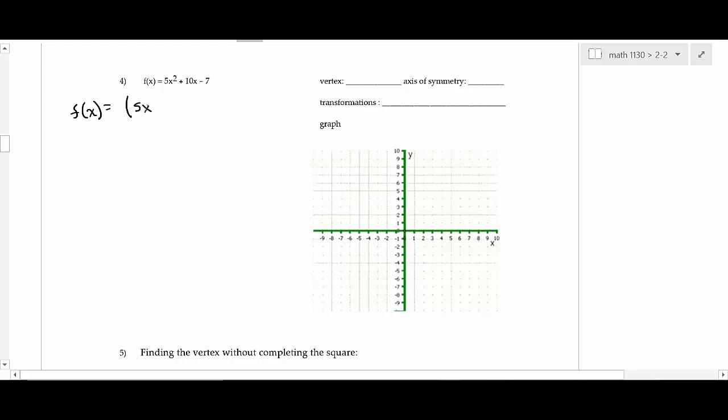You group together the things that have an x in it, leave a little gap, and then put the constant like this. But what you have to do on this problem is you have to factor the 5 out. Before you complete the square, you absolutely got to bring whatever that number is out. And every now and then when you do that, you'll have fractions. This time's not too bad. So that would be x squared plus 2x. Don't do anything with the 7. That's separate from the parentheses like that.